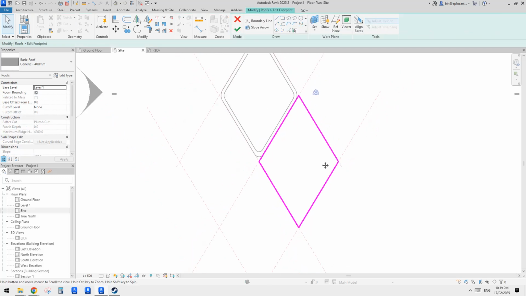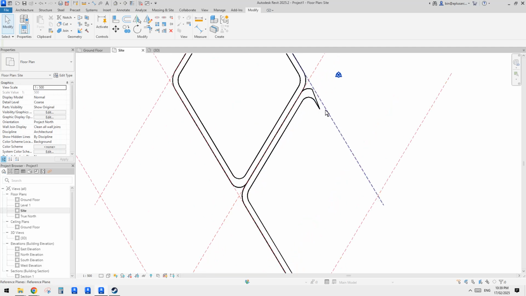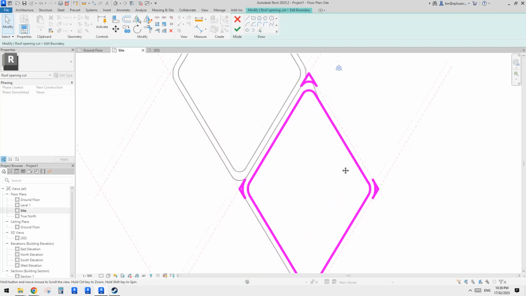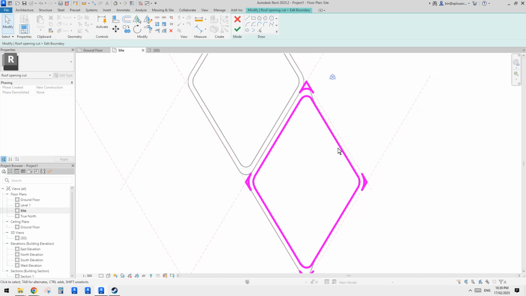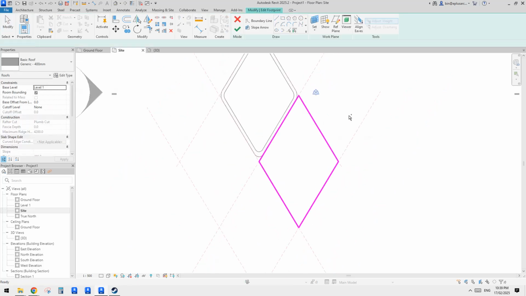Of course, if you need to change, for example, I want to change the footprint of the roof. So for example, I want to adjust this to here, to something like this. It means you need to adjust the sketch. So you can see you need to select the sketch and then follow the new roof footprint. Okay, so I'm not going to change it. I'll just Control Z and bring it back.